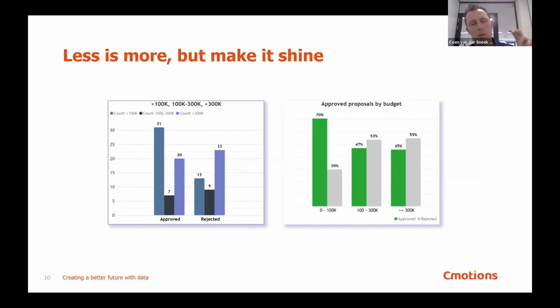So maybe the chart Saad created is better because of the question he has, but it's also possible to show it like this and use those percentages, which makes it easier to compare the approved and rejected proposal rates per budget. And you could even say just get rid of the rejected percentage because it would add up to 100%, so you don't even need those as well.